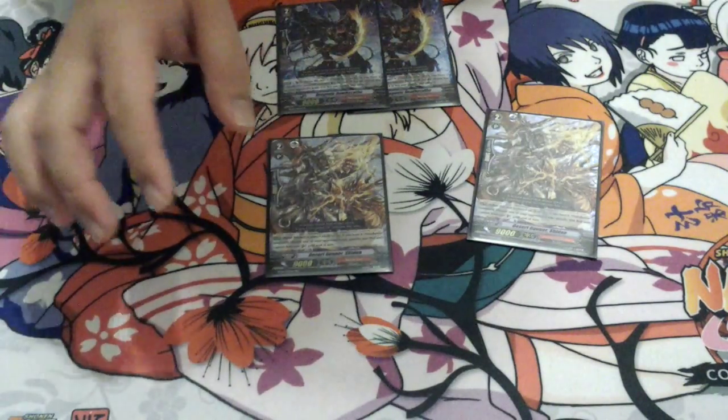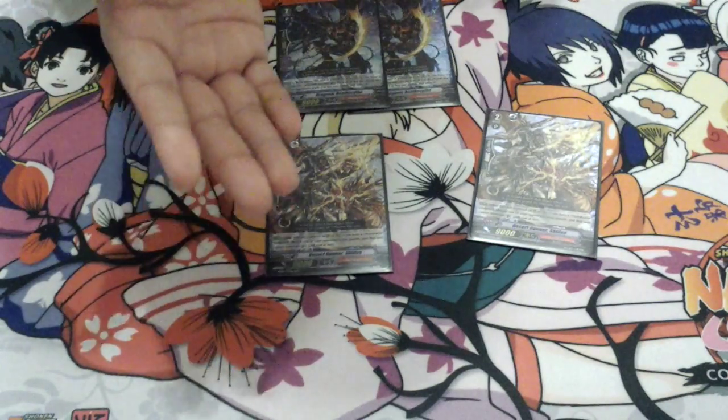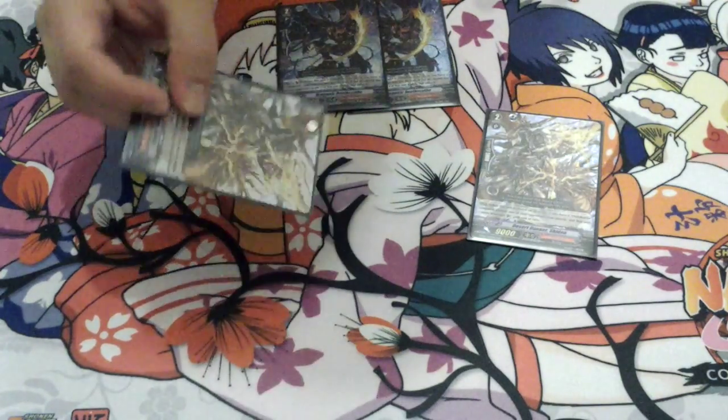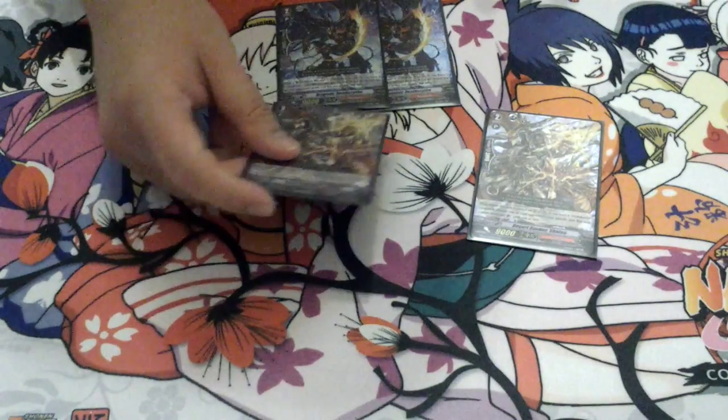So what happens is that card is bound and it leaves the field and it comes back on your opponent's turn. So what does that mean? Well, it makes it so I can prevent my opponents from intercepting, which is exactly what I want. I don't want them to intercept. I want to keep that thing there.